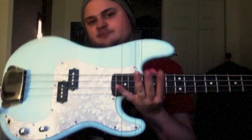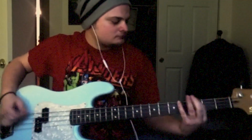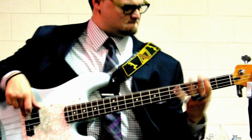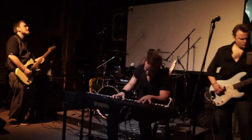This one, this 70's Precision from the Classic Vibe series, reminds me a lot of a bass that I once had, a bass that is my one that got away. The one that got away was also Classic Vibe series and also a P bass, but it wasn't the 70s, it was the 60s P bass. And I got it in like 2012 in Memphis, Tennessee. I took it on the road and toured with it. I played it live a ton. It was a beast live.